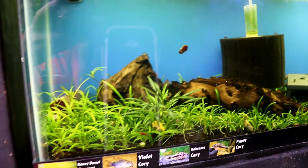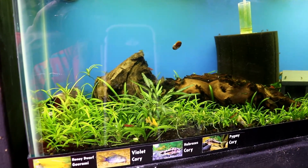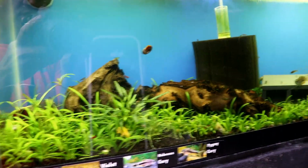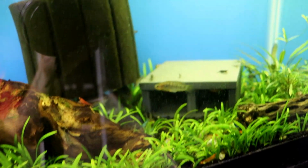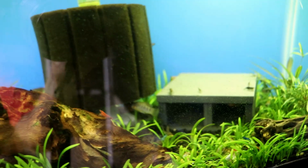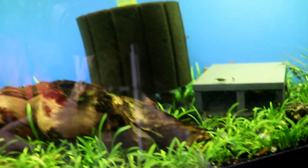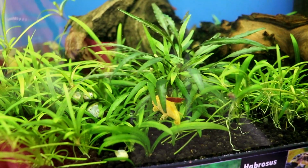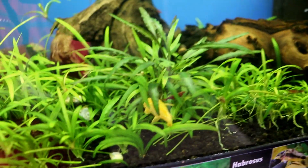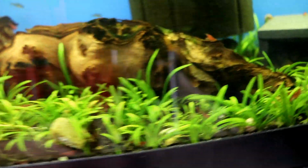Here's another 20-gallon long. This one's got some violet Corys. It's got some Hesperosus Corys, and it's got some pygmy Corys. And then it's also got some honey dwarf gouramis, 4 or 5 of those in there. And that's also, oh, it's a live bearer. Someone told me what it was and I've already forgot again. Again, I didn't mark it. There's also 4 or 5 of these super red albino, that's like a super red albino mix bristlenose. And you'll see in here they've also had some babies.